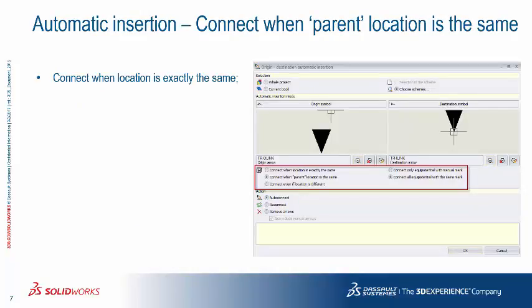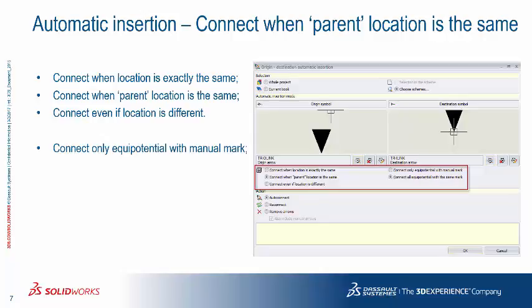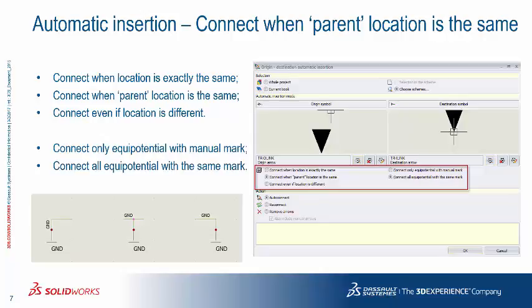Now, with automatic insertions, there's a lot that you can do. Has anybody tried using the automatic insertions for the origin destination arrows? It doesn't work, or at least the way I always hoped you envision it to help you connect all your commons between sheets. It now can. Right here. If you've got one ground wire and it's called ground at each of them, you can connect all the equipotentials with the same mark. What's the logic that it applies? What sequence does it go in? It is going to go in sequence from sheet 1 forward.